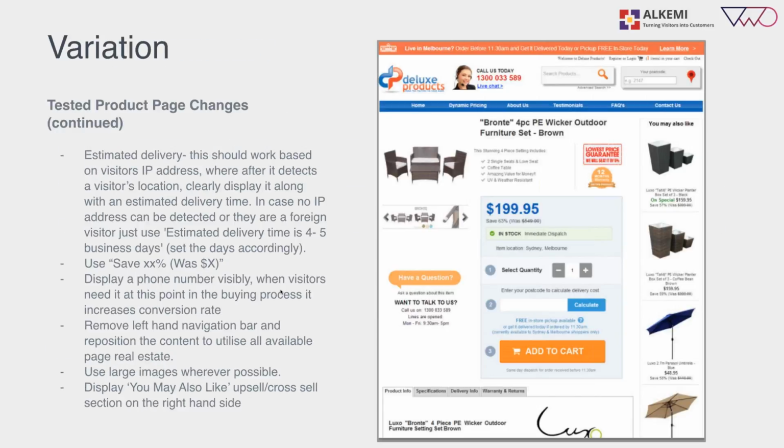Yeah, that's great. So the next thing was the estimated delivery. One of the biggest problems we see in a lot of websites is the delivery costs get calculated as part of the shopping cart and the checkout process. And I think consumers these days are well aware that if it's not free delivery being offered, they want to know upfront the actual delivery costs, and they're well aware that that becomes part of the real cost of the product to them as the buyer. So we've actually brought that forward and made it possible for people to calculate that in advance. And we actually used location-based IP address to detect where they are and start estimating that delivery cost.